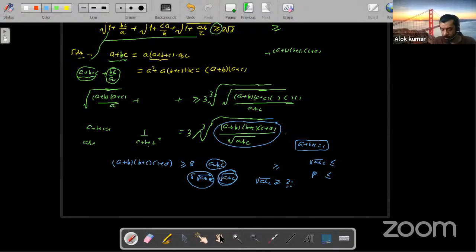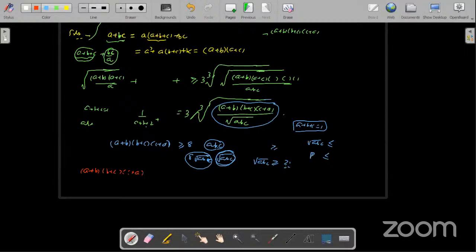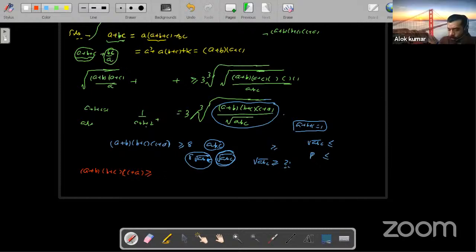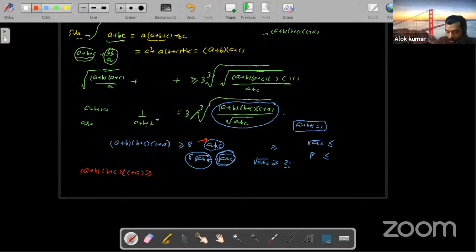Let's now ask, and first let me ask you all: do you know how to connect any other thing? What comes to your mind? A plus b, b plus c, c plus a. It's a very open question, but it's still (a plus b)(b plus c)(c plus a) greater than or equal to what? It is known from ages that (a plus b)(b plus c)(c plus a) is greater than or equal to 8 ABC, a childhood friend, the first example in all books. So what is the next example? Do you know one inequality that strengthens it?